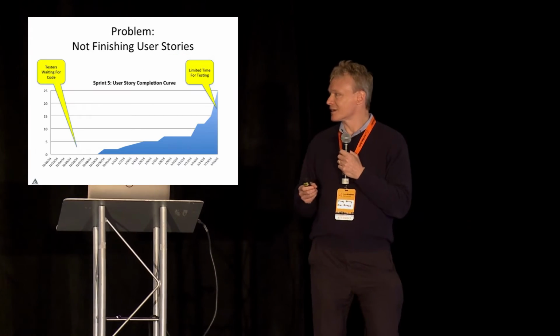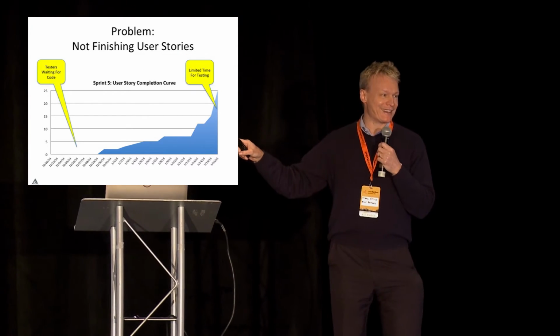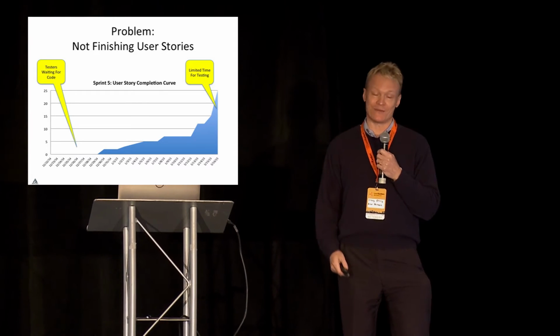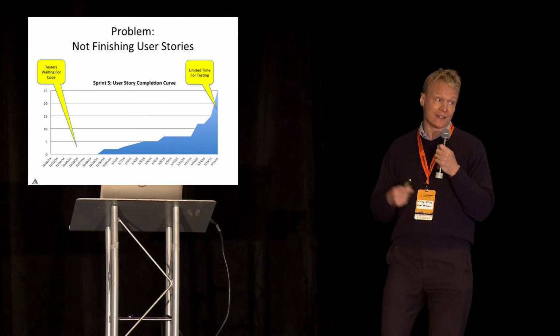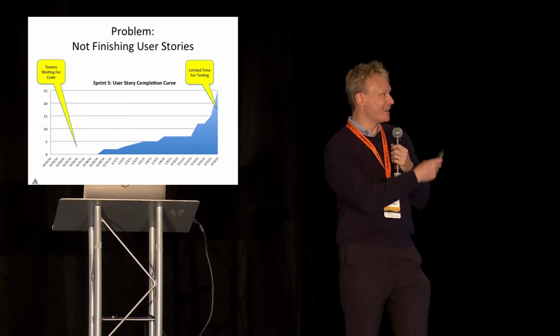Third problem was many of our user stories were getting done in the very last few days of the sprint. That was particularly problematic for our testers, who had very little to do in the beginning and then usually had to work nights and weekends at the end of the sprint. So we had these 3 problems.